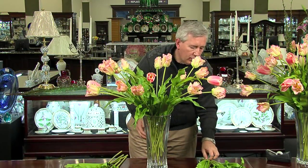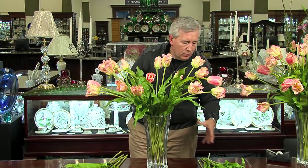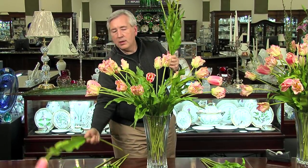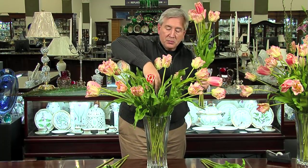You've basically created this base of tulips — you can move and manipulate them however you like. Once the outer perimeter is filled, start creating the bouquet. I usually do this by holding a few tulips in my hands, making it look how I want the center to look before placing them in. By adding flowers to the perimeter, you've created a base that the center bouquet will sit on top of, giving you the height you want.